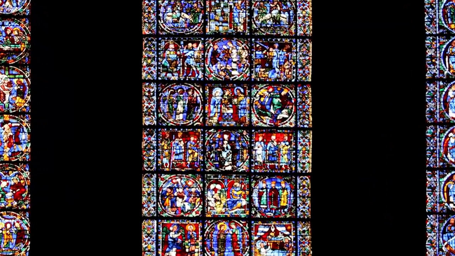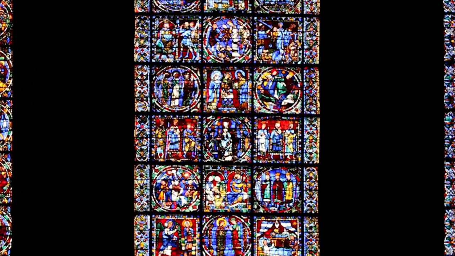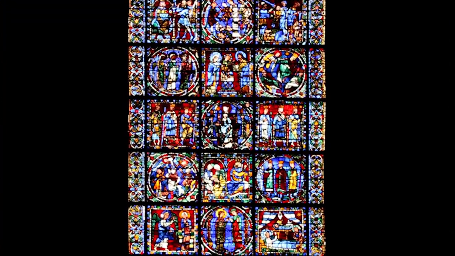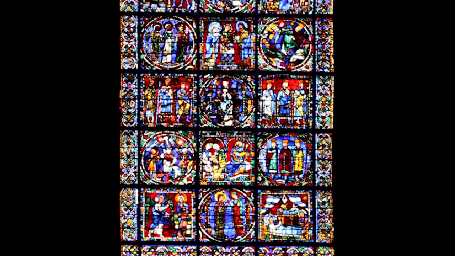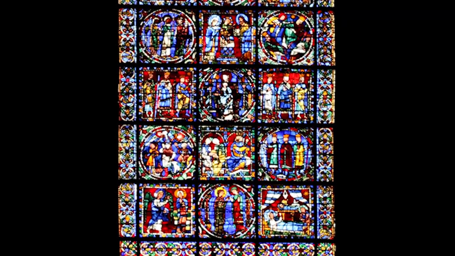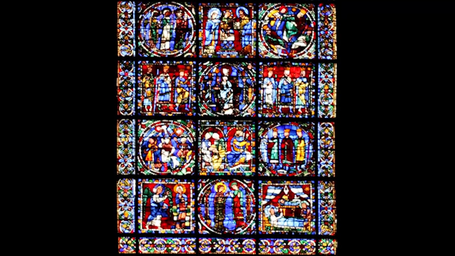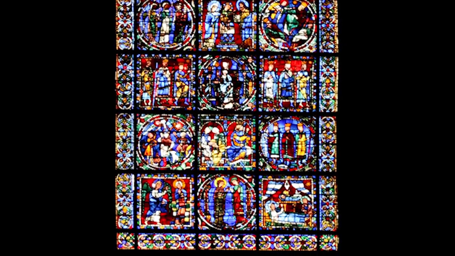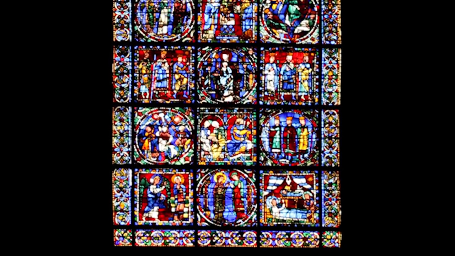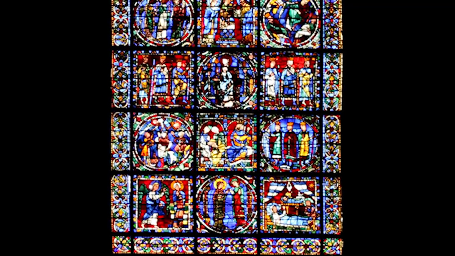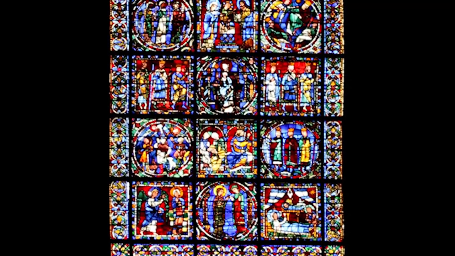The Incarnation window at Chartres Cathedral tells us the story of the life of Christ. To read this story, you have to start at the bottom of the window, working from left to right. Each square of the window tells you about a key moment throughout the life of Christ. The first square of the window is the story of the Annunciation.